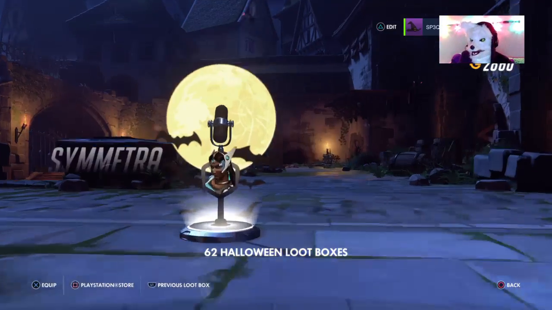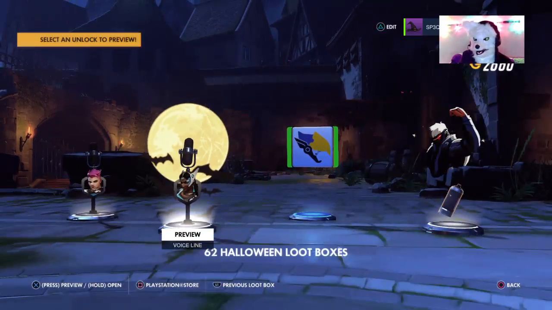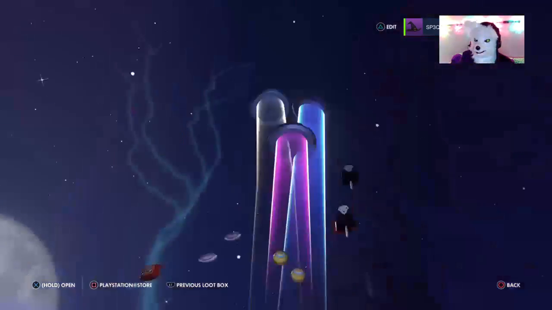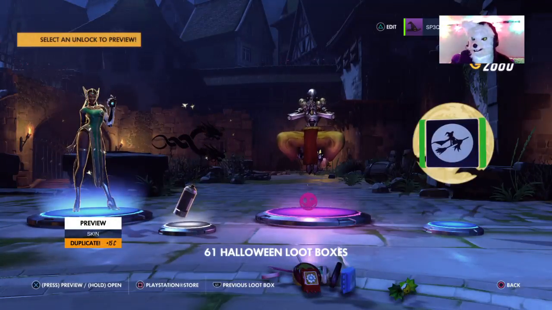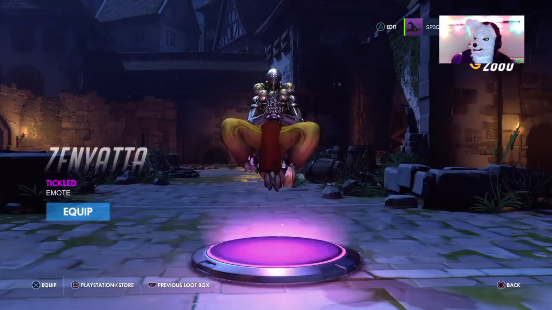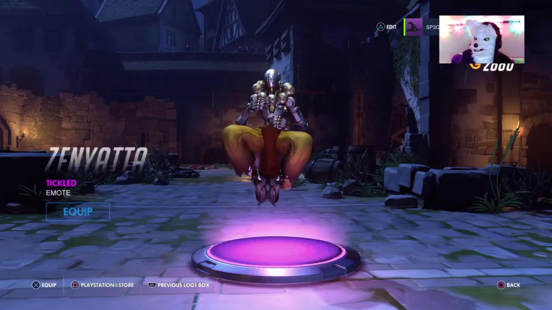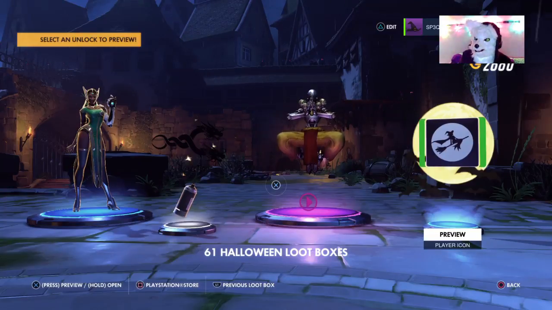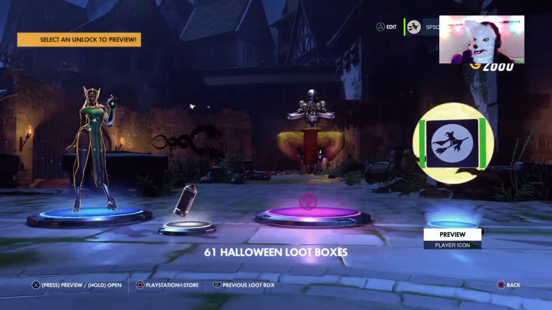But we're getting some Halloween items. Symmetra, I don't really play as Symmetra too much, but I'll take the voice comment. Here we go. Oop, purple. What emote is this? Oh, the laughing emote. Okay. That's a pretty cool player icon. I can dig it. Bewitching. We're gonna turn it on right now. Yeah.